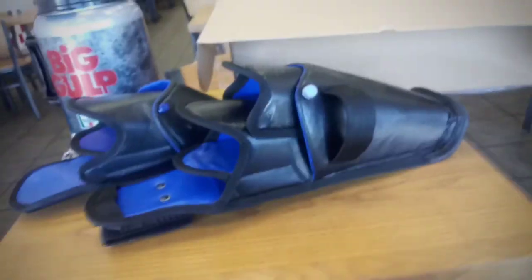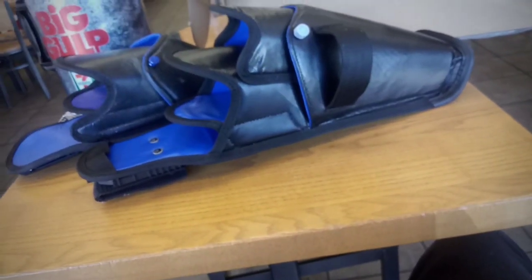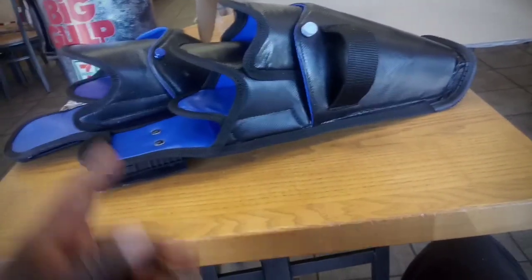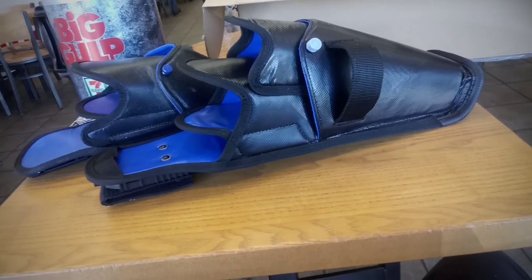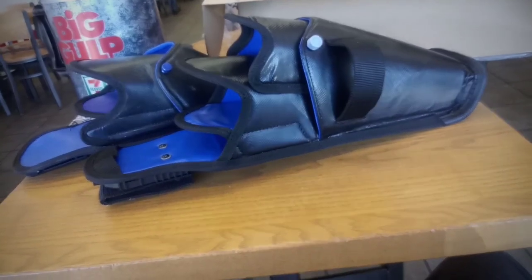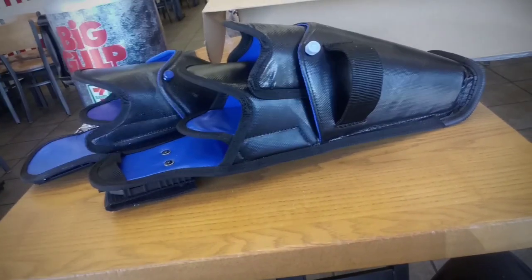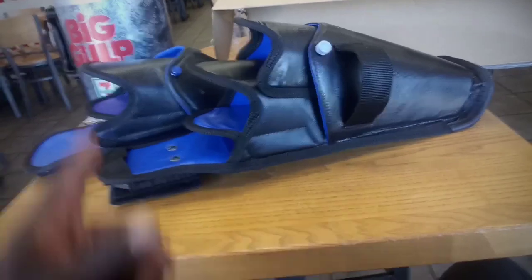All right, so there we have it. The Gunslinger Bigfoot. Kind of looks sexy there. I'm looking high tech now, man. I got my high tech tools and I got my high tech holster. It's definitely an eye catcher. Man, where did you get that nice holster from? Hey, buddy. There's only one company that can get that to you.